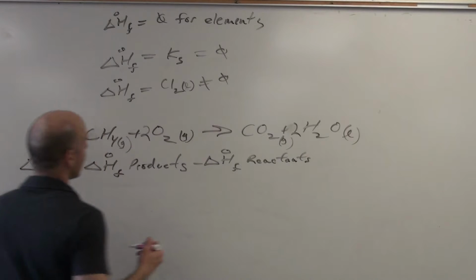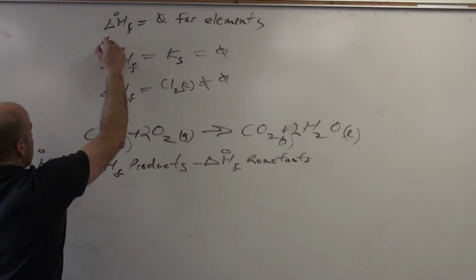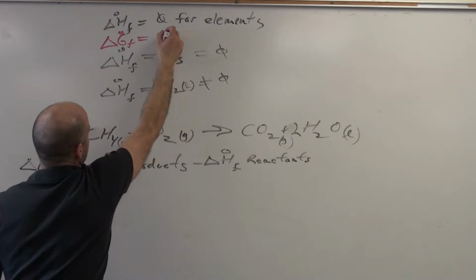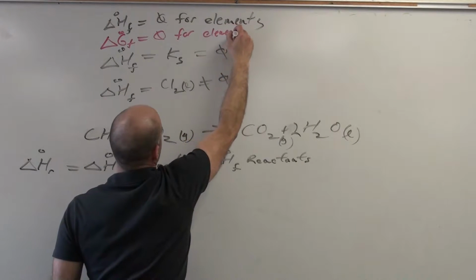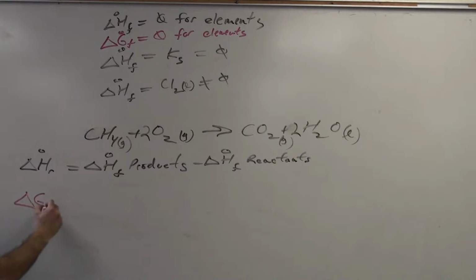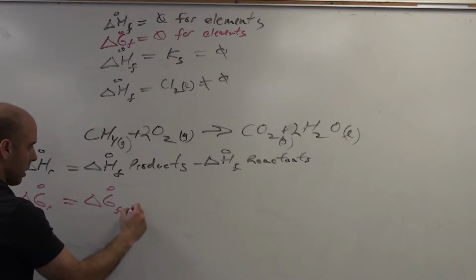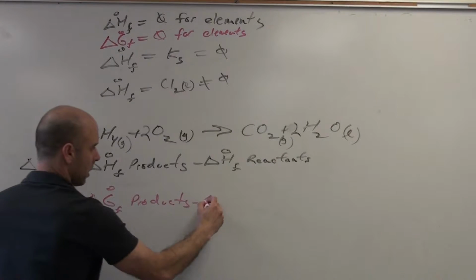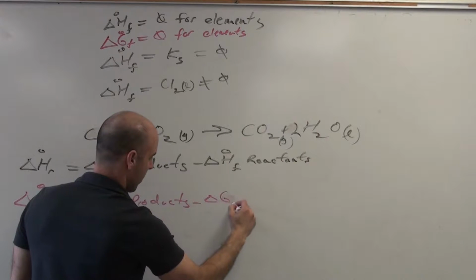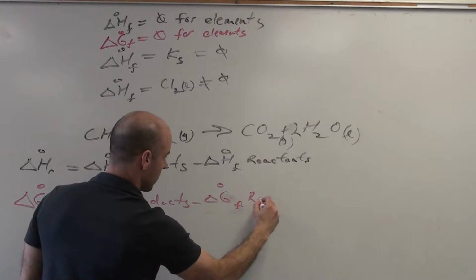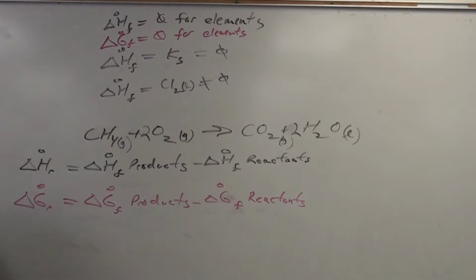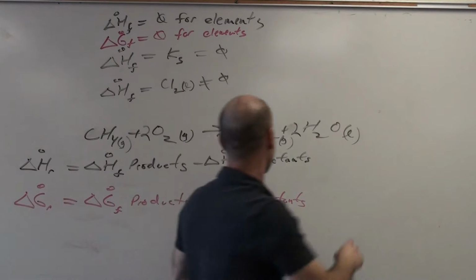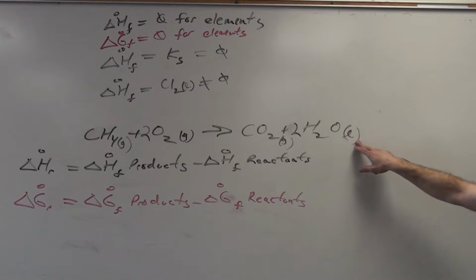And it's basically the same thing for delta G. We would say the delta G of formation of elements is 0 as well. So if you want to find the amount of free energy given off by a reaction, you would do the same thing: find the delta G of formation of products minus the reactants. And you multiply them by their molar ratios. So whatever the delta H of formation of water is, multiply it by 2. And make sure you're using the correct water, whether it's liquid or gas, because they have different values. Okay.